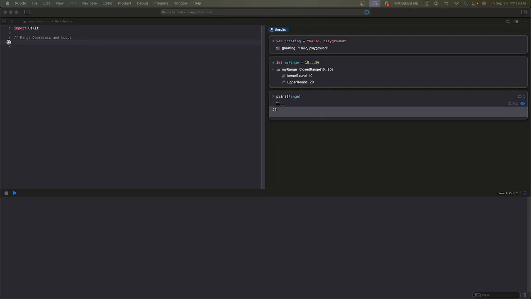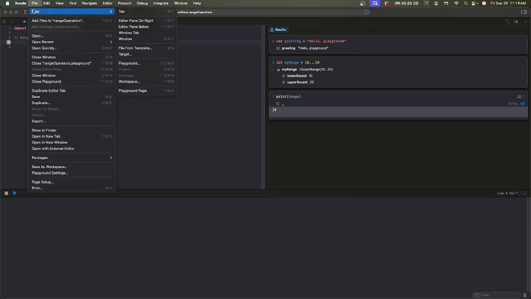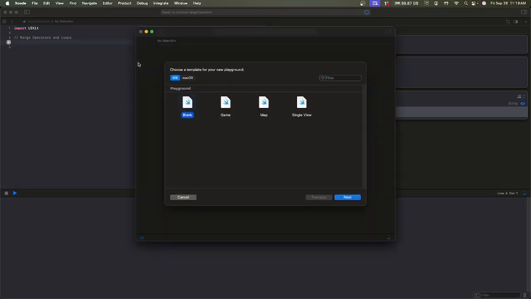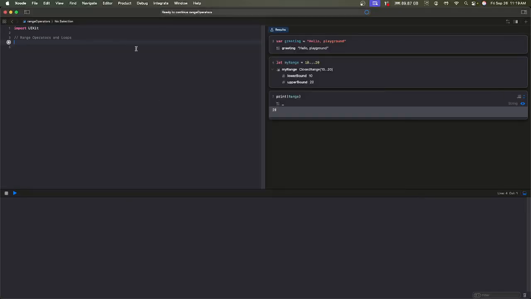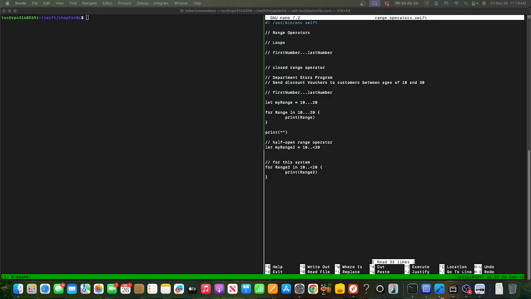If you wish to start from scratch, you can open up Xcode, go to New, Playground, select blank. Now here I've already have a blank playground open in Xcode. I also have a nano editor open up on a VPS where I will be covering the same steps.